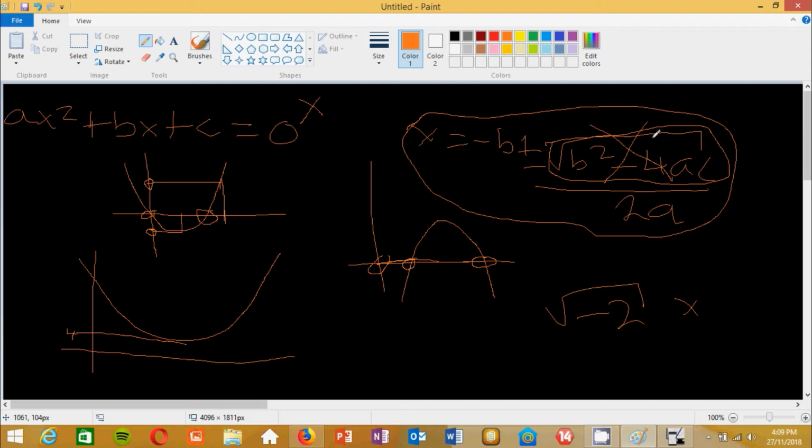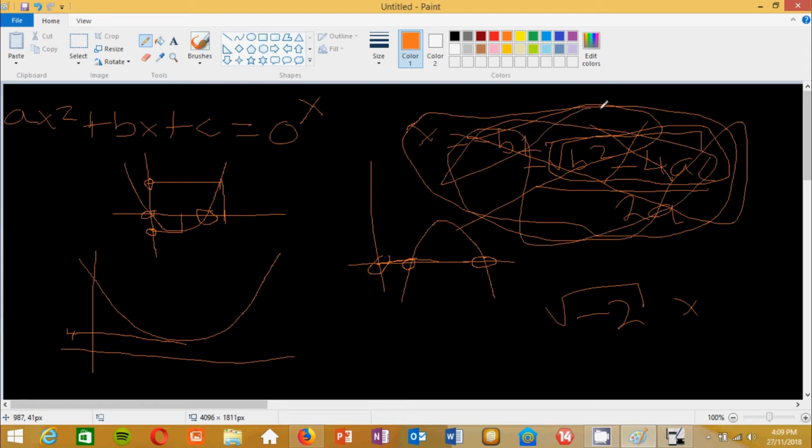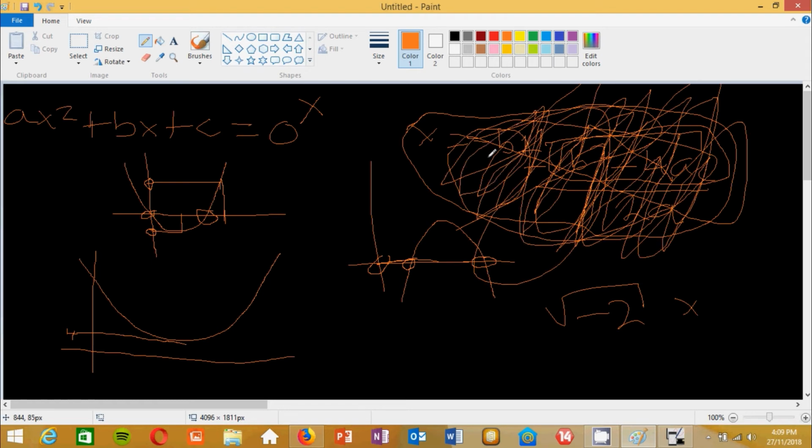I mean, if you got the answer here as 4, then the square root of 4 would be 2, so your answer would be -b plus or minus 2 over 2a. But if b squared minus 4ac is less than 0, if it's negative, you can't find the square root of a negative number. So this entire thing is going to be a mathematical error. It's not going to be defined. It's not going to be possible. So the entire expression would be unsolvable. We would have wasted our time. So what does that mean? The equation will have no solution.